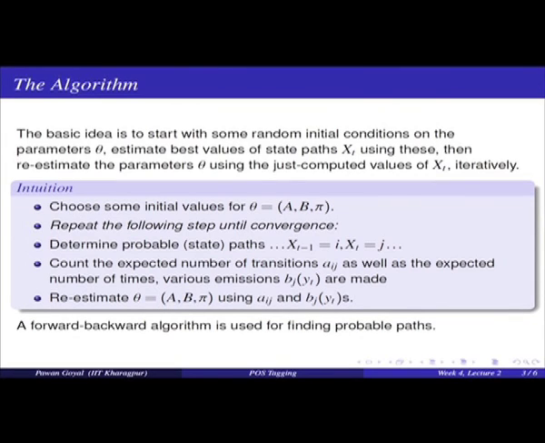I have this theta, I will compute the probabilities of various state paths. Again compute aij, bj yt, and again compute theta. And I repeat that until convergence. All of these are interesting here. Firstly, once you are given some set of parameters theta, it can be either the initial parameters or some intermediate parameters, how do you actually compute the probabilities of different paths? How do you actually do that?